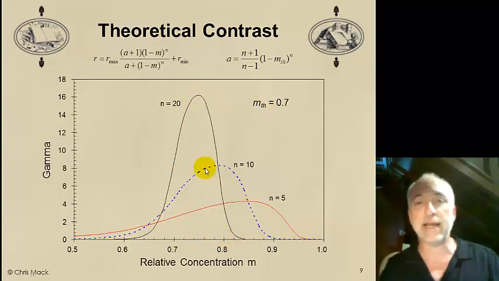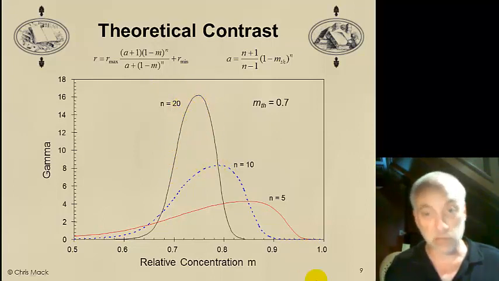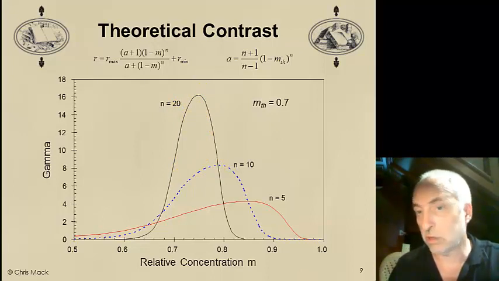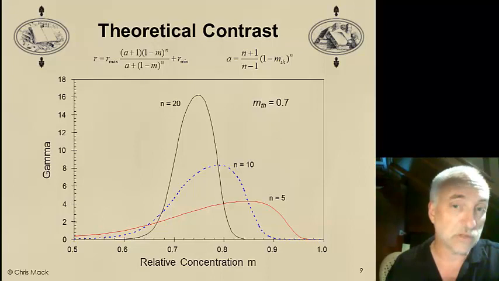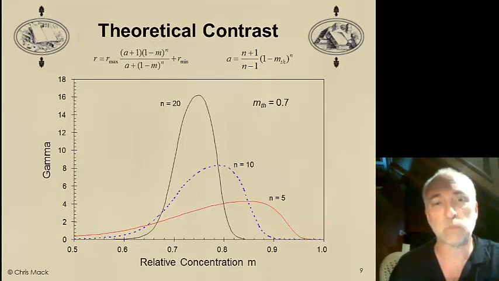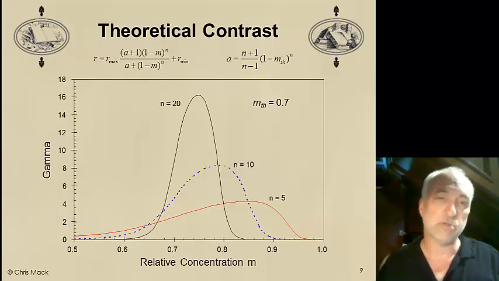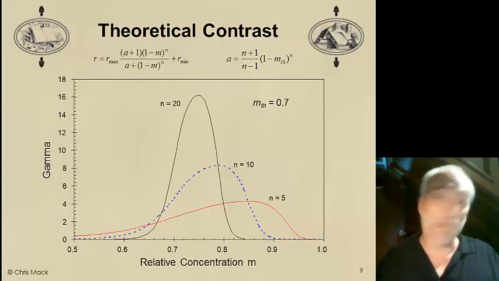So you can see that as I go to higher values of N, the peak gets higher. The range of doses over which I get a high gamma gets smaller, and I begin to approach the threshold value of M as the place where this peak occurs. This says a couple of things. First, it says gamma is simply another measure of resist quality, and it's directly proportional to N. So higher values of N, the dissolution selectivity parameter, means the same thing as higher values of gamma.